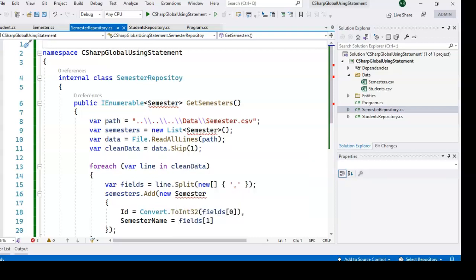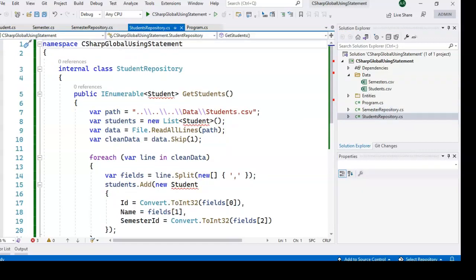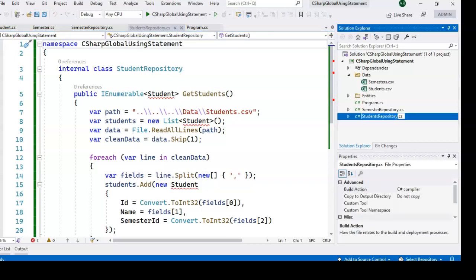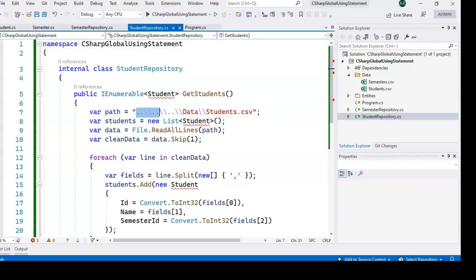Now here let me explain one object, one repository, the other one is exactly the same. So I need to rectify, I don't want to pluralize the student's name, so student repository, right? So guys, what we are trying to do here, I'm trying to read these files because the student CSV in .NET 6, when the code is compiled, it will be under the .NET 6 folder.